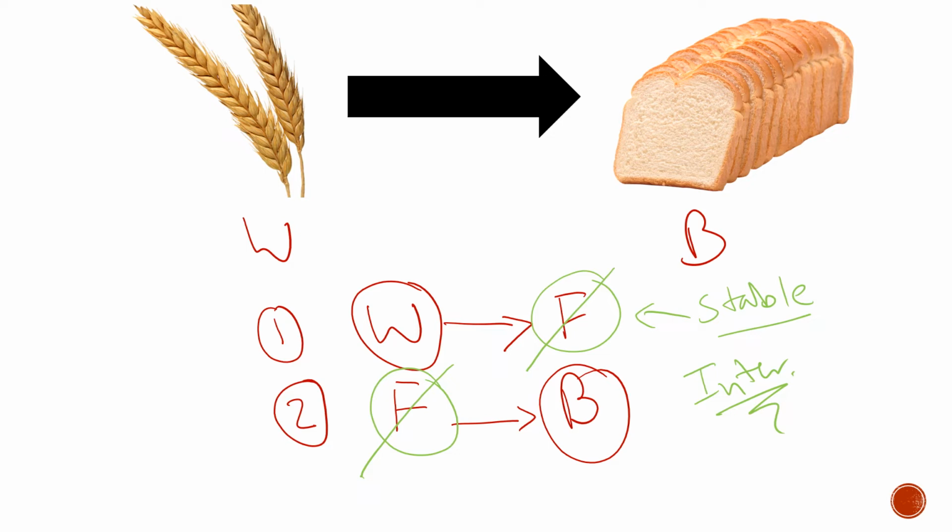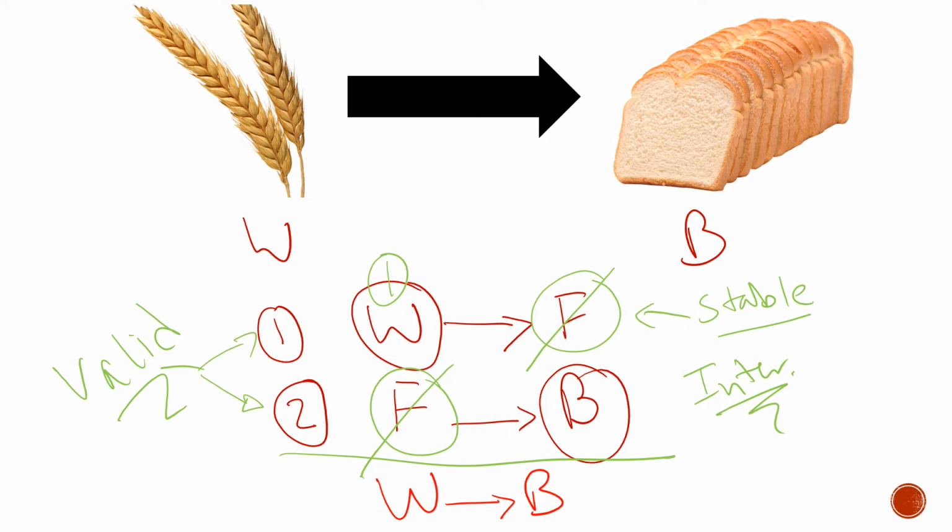So it is a stable intermediate. And we started here from wheat, making this flour. This flour, which was produced, is used in the second step. For that reason, this is a possible mechanism. Why is this considered to be a valid mechanism? Because by the end, what is our final equation? Wheat will make bread, which matches the process that we know or what we desire to make. We would like to make bread from wheat. So this is what has been produced from the proposed mechanism.